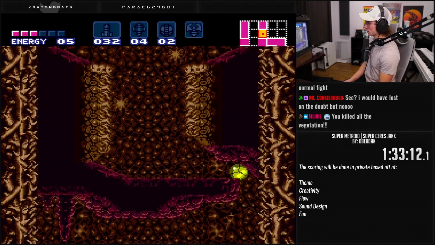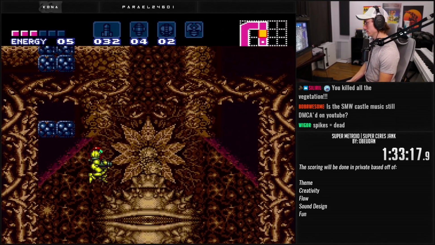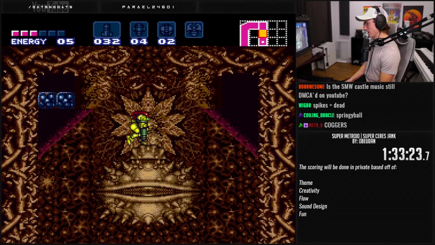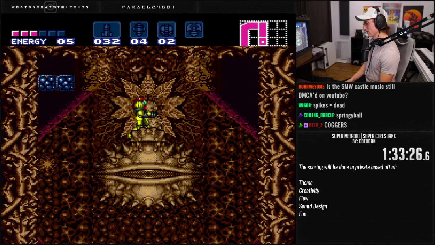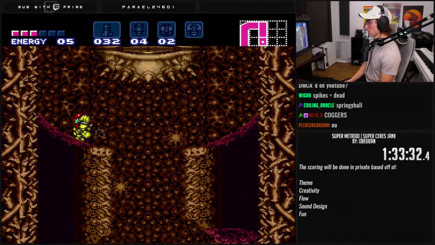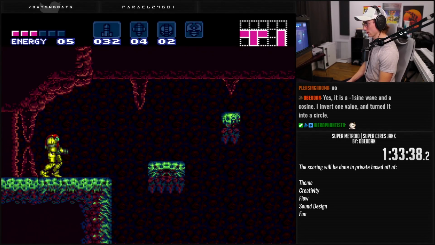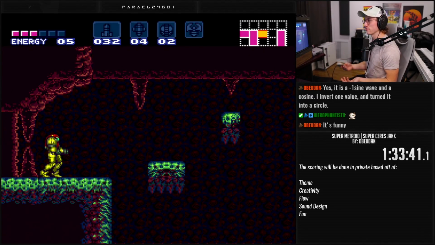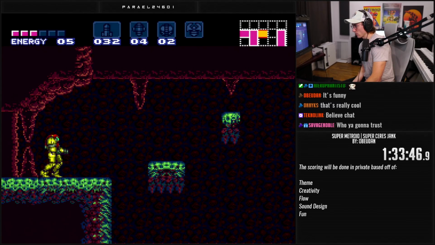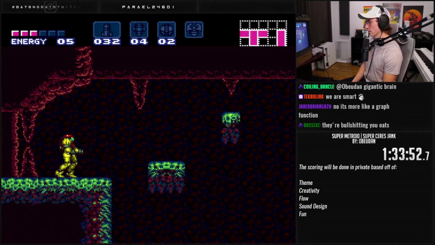Oh, okay, I'm curious. Are those just values? So, is a value given to the pattern, and then you can adjust those values to make this fight different? No, it's not. I have no idea how this is coded. Yes. Okay, so someone says no, but the actual creator says yes. Damn, I should probably just believe Pleasing Aroma. Yes, it's one, minus one, sine wave and cosine. I invert one value and turned it into a circle. Interesting. Okay.